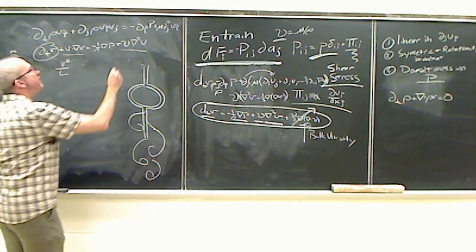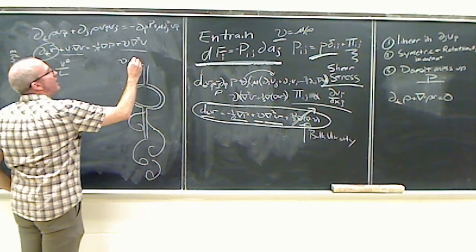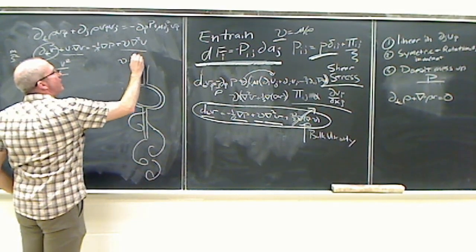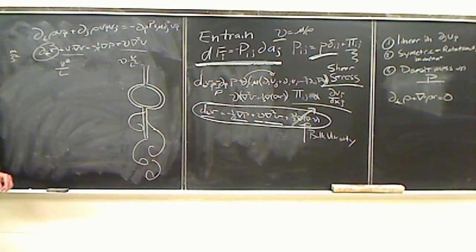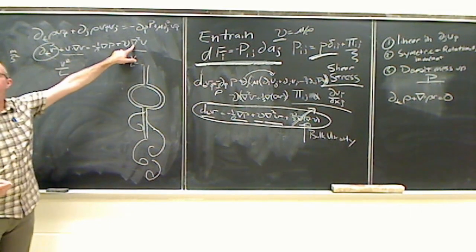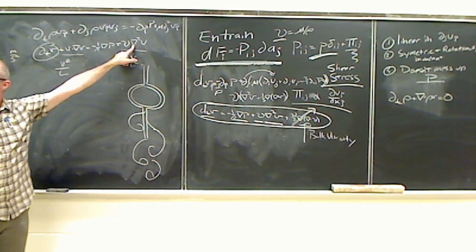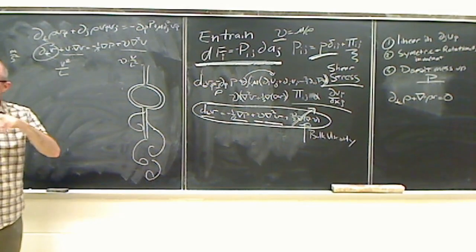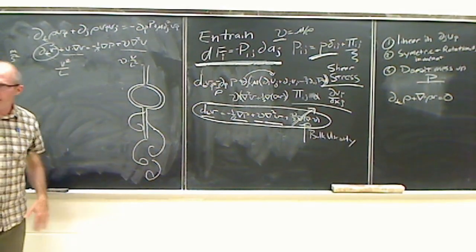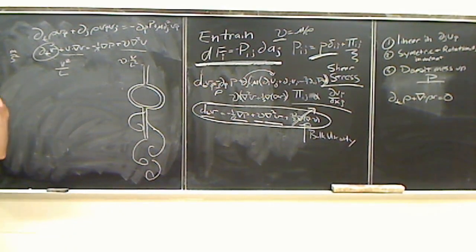And this term has a viscosity times a velocity over a length squared, because think about the derivative as just 1 over a length scale squared. And when you're doing physics, think about derivatives as just 1 over length scales or 1 over time scales. That helps you get to the answer faster.